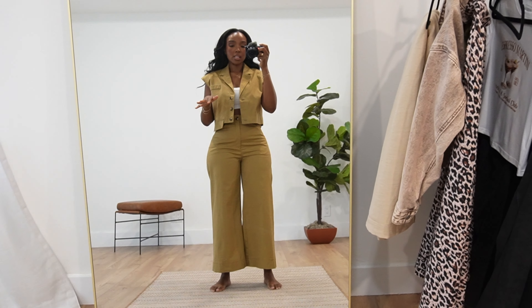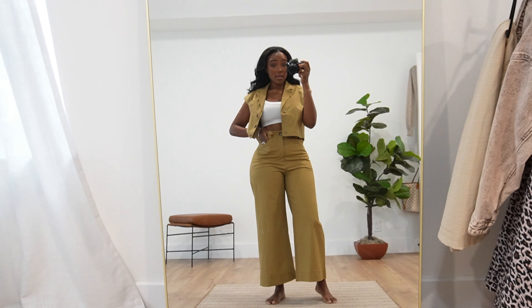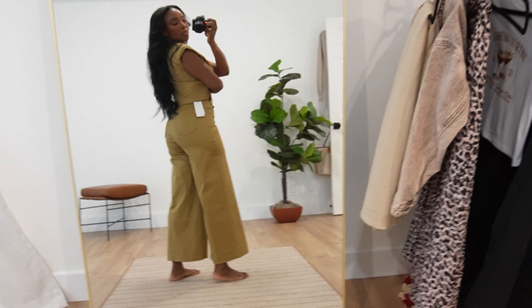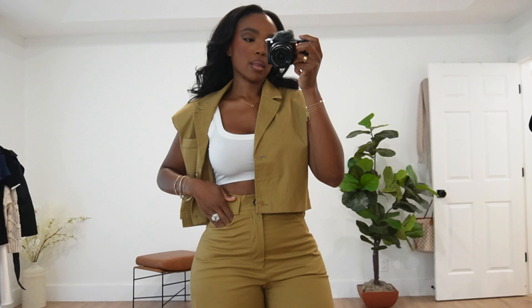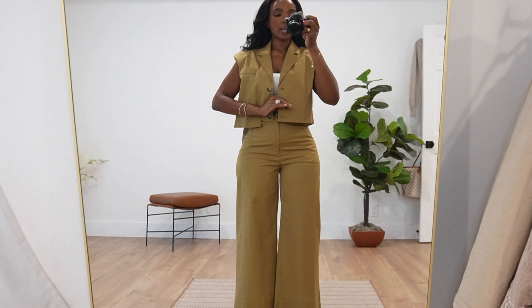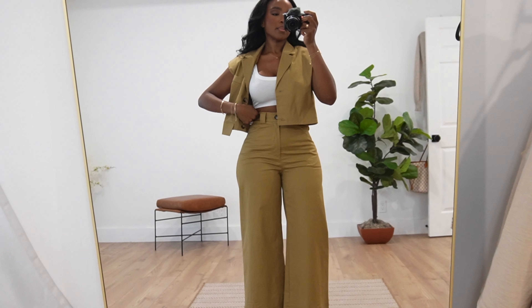I really loved this set online but when I got it I was like, hmm, something's off. I'm not a fan of this length — I never know the right shoes to wear with it. For me these pants just don't work; I wish they hit the floor so I could throw on some heels. I'm five-four, so if you're five feet and under these will hit you perfectly. The material is soft and it makes the butt look good, but the pockets feel too high.